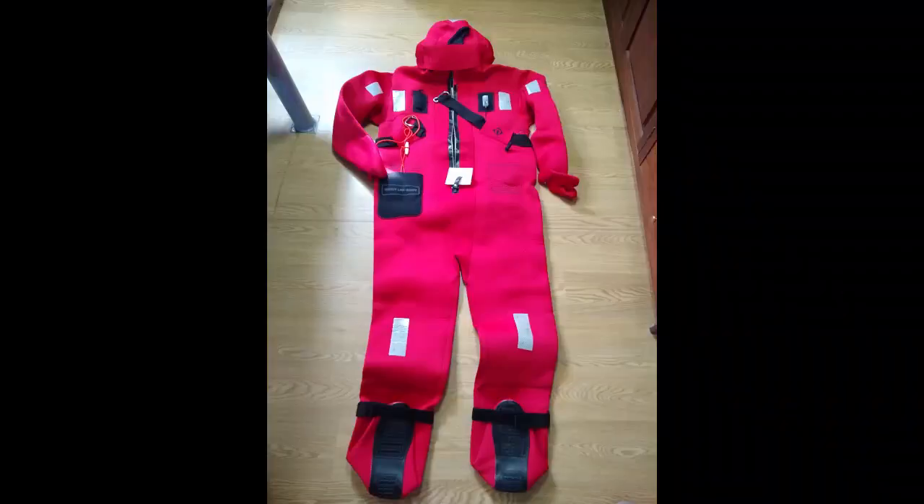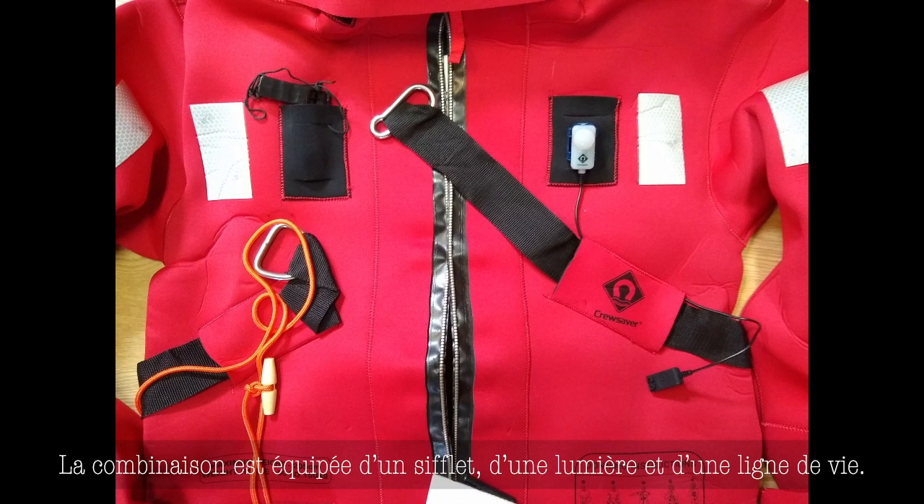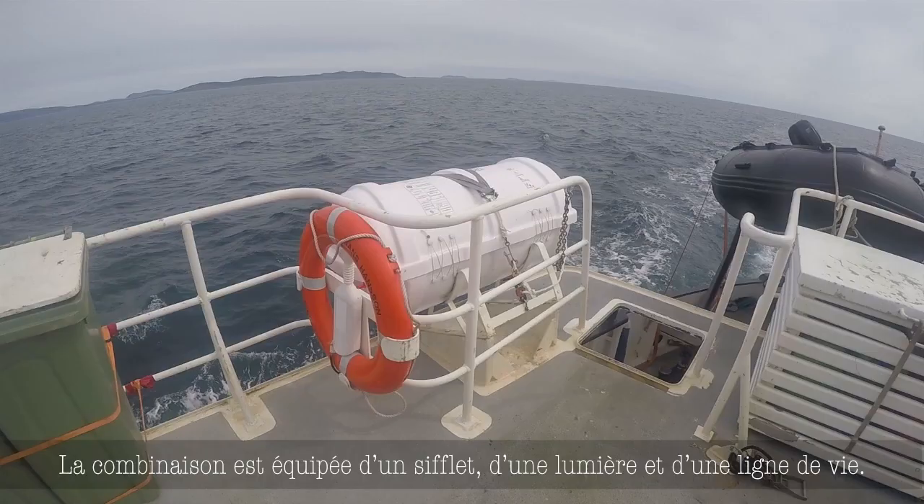If we must abandon ship and time to rescue is long, the captain may request that passengers don their survival suit. The survival suit aids in thermal protection, flotation, and visibility. It is best donned from a sitting down position with legs going in first. The suit also has a whistle, a light, and buddy lines for additional protection. Please note that some survival suits require the use of a life jacket and others do not. Consult your survival suit bag and check with the crew prior to abandoning ship.